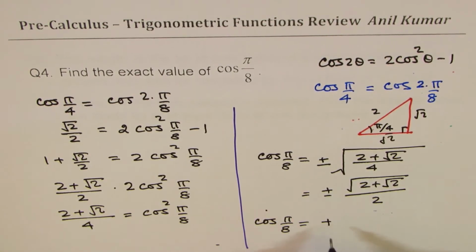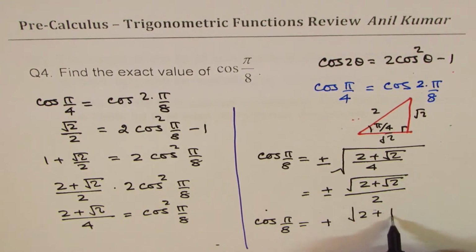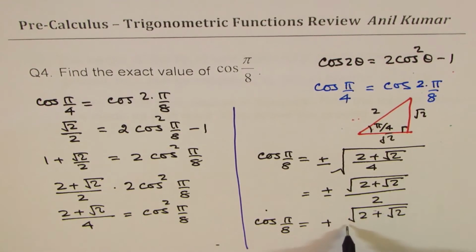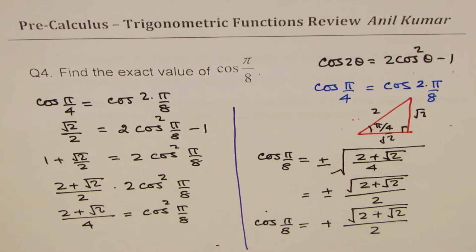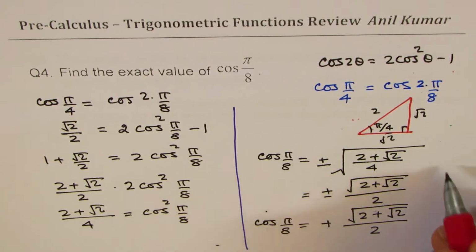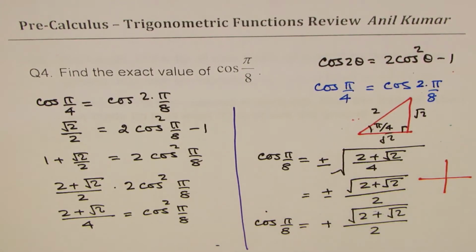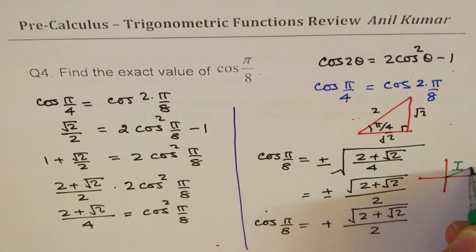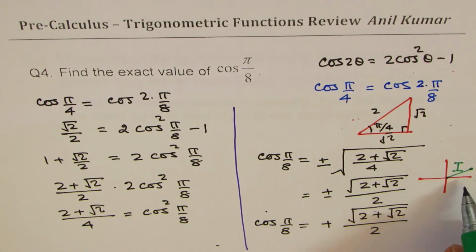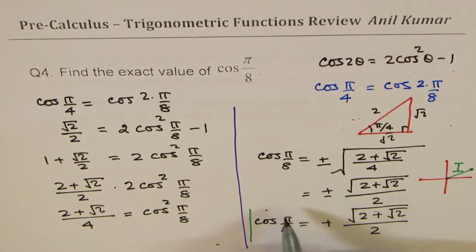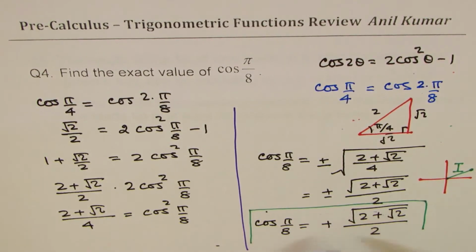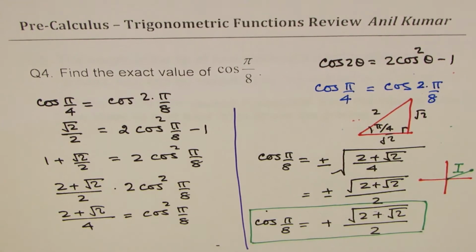So we'll write this as positive (2 plus square root 2) over 2. Does that make sense? So in this formula, you have to finally select the sign, right? Now we know pi by 8 is in quadrant 1, where all are positive, correct? So it's kind of here, pi divided into 8 equal parts. You'll land up there. So it becomes positive. That becomes our solution, the exact value for cos pi by 8. Is that clear?